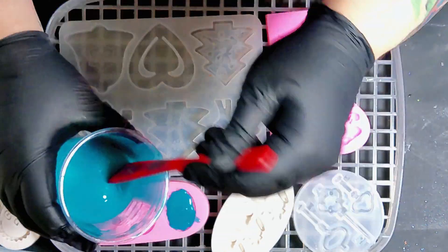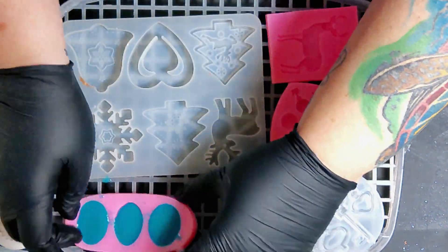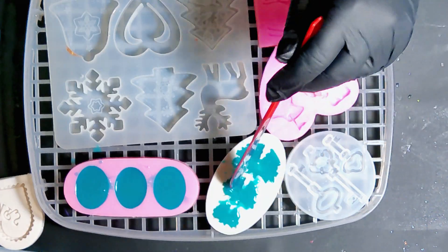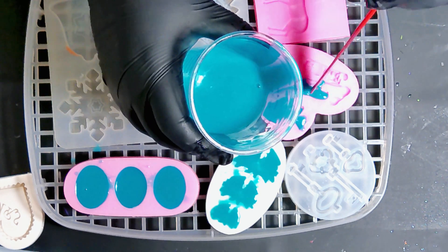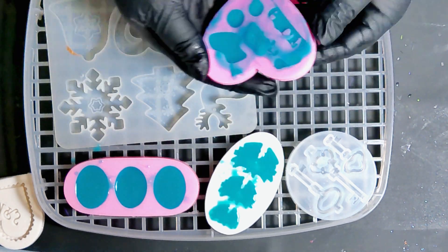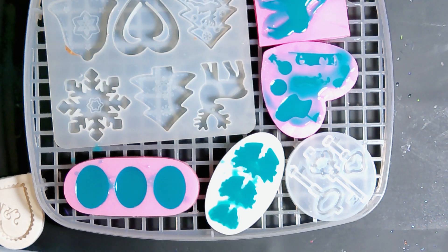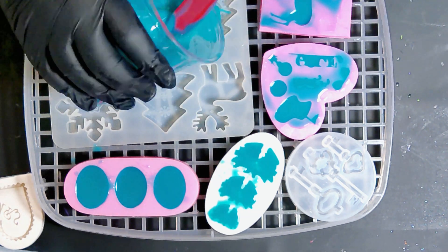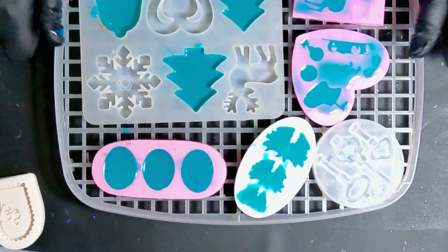I'm using the Lutz resin brand silicone, equal parts by weight, mixed together for about four minutes. I did not spray any mold release on these. My reason is I've tried this a few different times and had struggles getting it to cure properly — every other time it's been quite sticky on the outside. It hardens up and I can actually use the mold, but it's sticky. I wasn't sure if the mold release was causing that, so I wanted to keep that variable out — process of elimination.